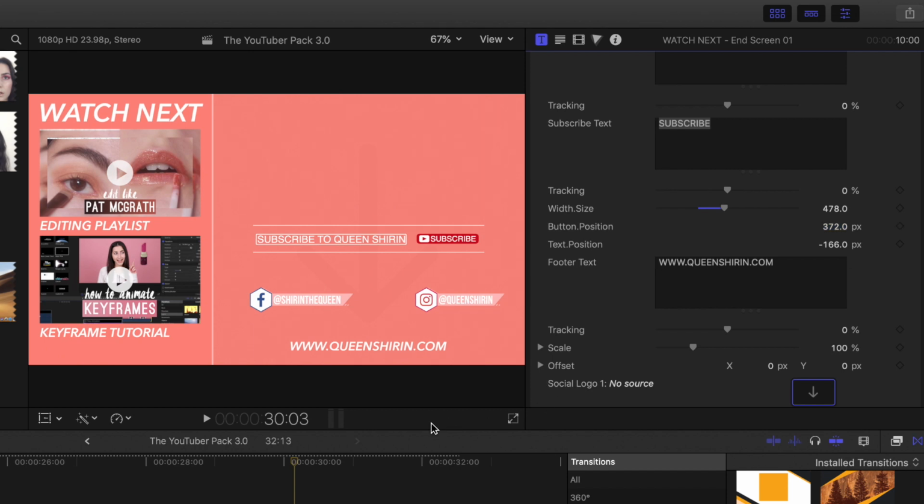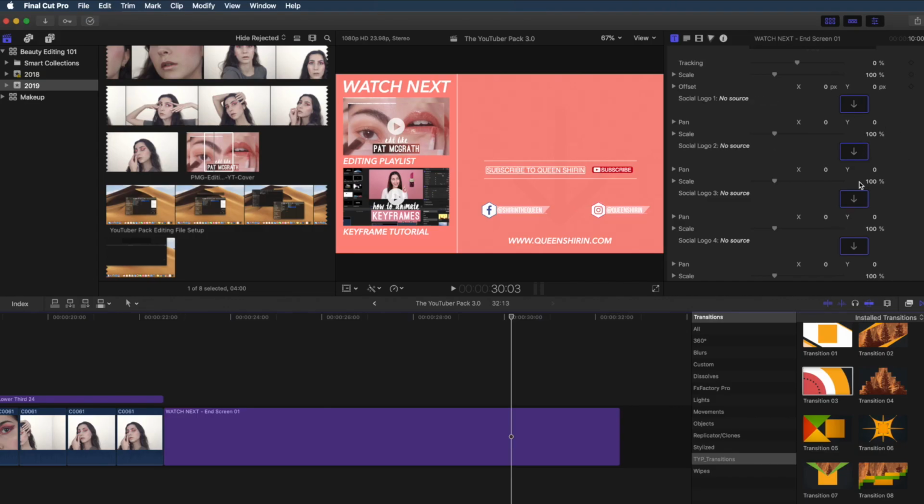Looking good. You'll notice that with these social logos, you also have the option to adjust the icon. So let's say you don't like the way that this Facebook icon looks, you can go ahead and either make another one in Photoshop and transfer it over to the video, or just find one online and drag and drop it to get that source image into this area, the same way that we did it with these two pictures.